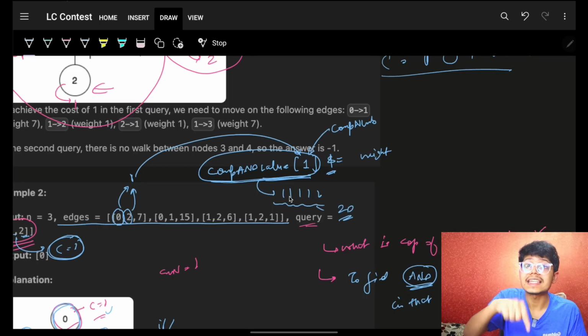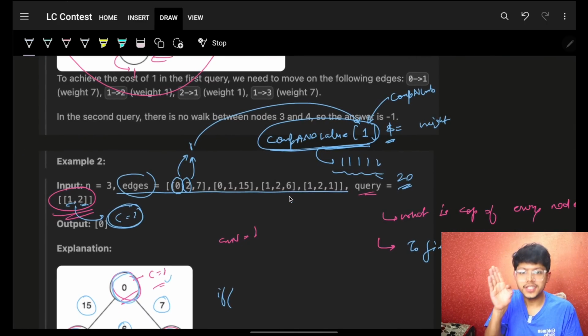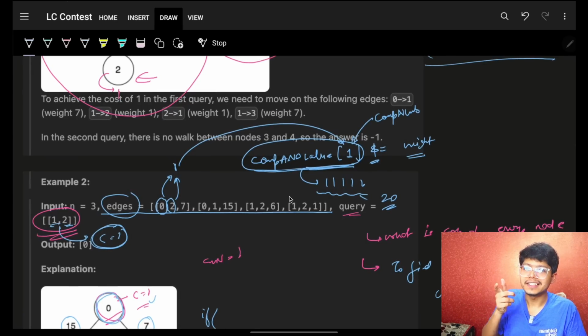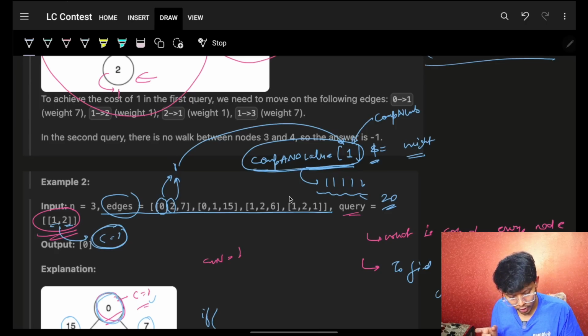All 20 bits should be initialized to 1. And then I will go over the entire edges and check, for that component, what is the minimum weight. Well, basically, I'm minimizing the AND operation of the weights. So I will just say, okay, component value of this component number 1. Do the AND operation with the current weight, which is 7.